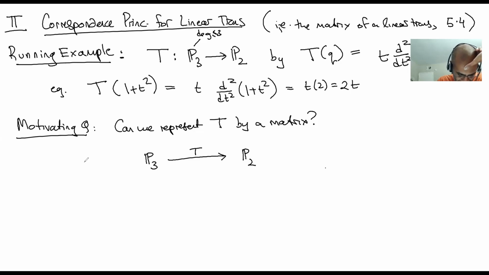Well, we chose a basis for P3. That's a basis B. And now which Rm is that going to be isomorphic to? R4, because there are 4 elements in the basis. So there's a map from P3 to R4, and that map is the coordinate mapping with respect to the basis B.